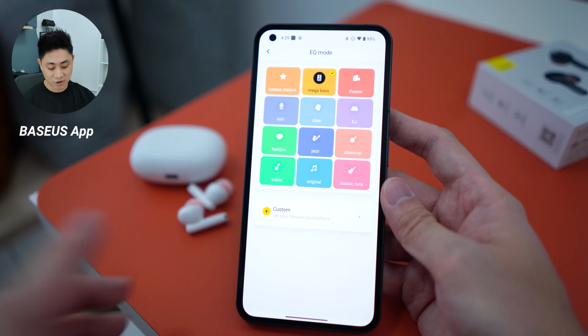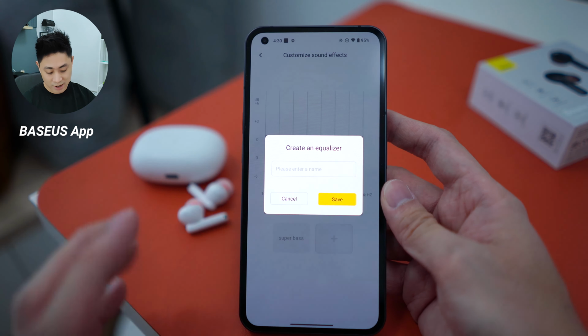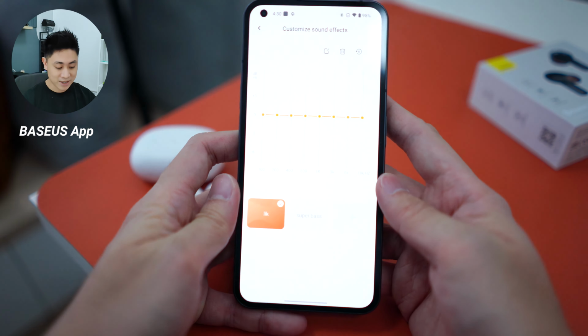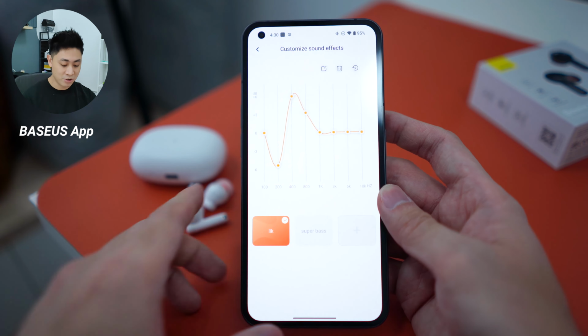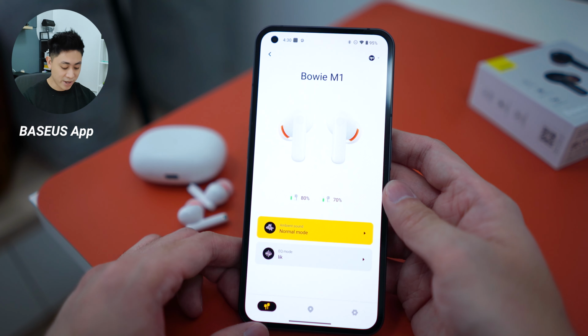Of course, if this is not enough for you, you can also customize your own EQ. If you go into here, you can actually just add one more and click a name. Let's just try this out. We're just going to put the name as Lim. So you can actually pull and drag along this line here to get your own customized kind of sound effects based on what you prefer. So again, very useful application here with the Baseus Bowie M1.